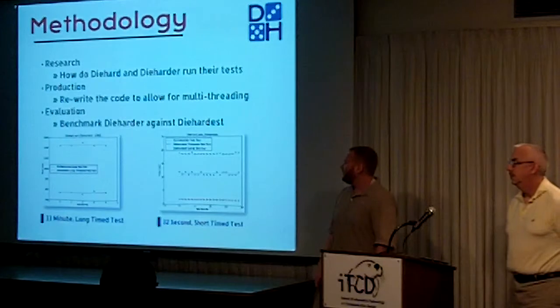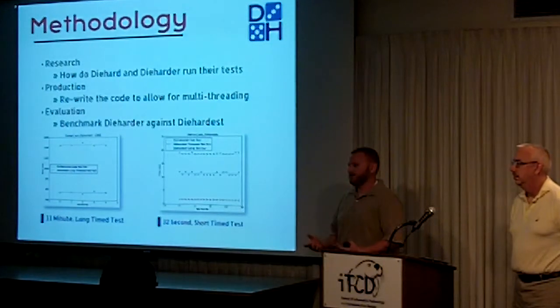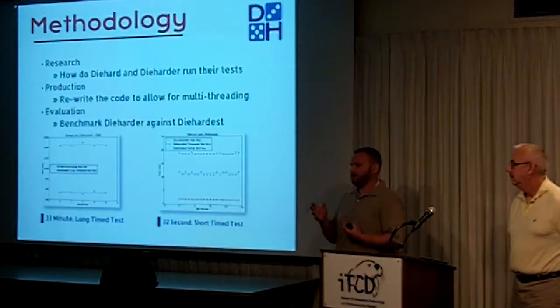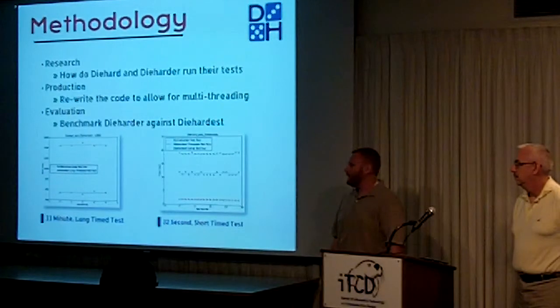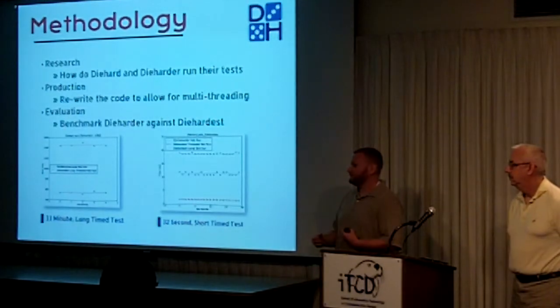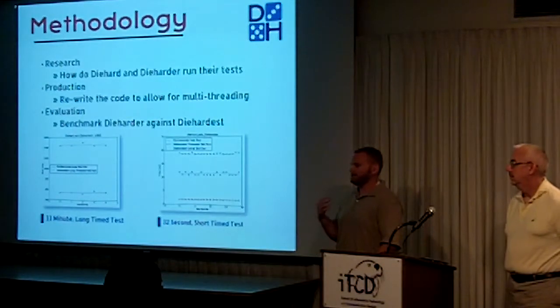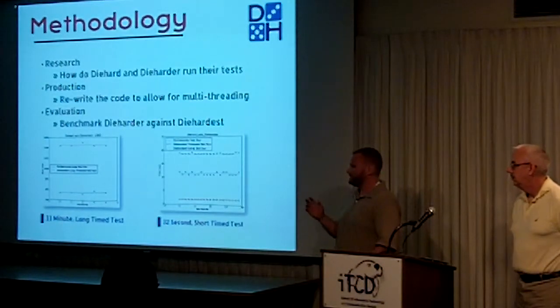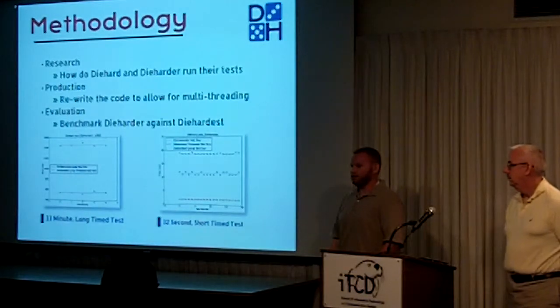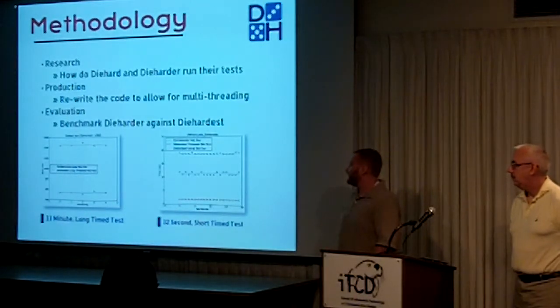So the way we went about doing this is we had to research the existing code that already had all these statistical tests in one place. This testing suite ran it linearly, so we rewrote the tests to allow it to be re-entry safe, to allow it to be run multiple times. And then we instituted the NPS thread pool code to run these tests at the same time.